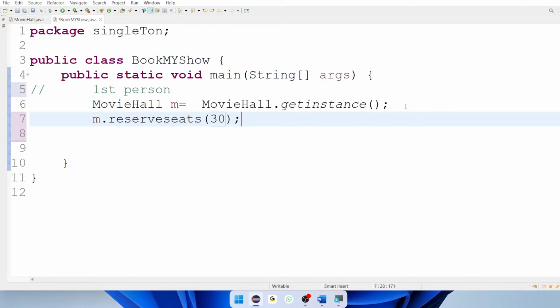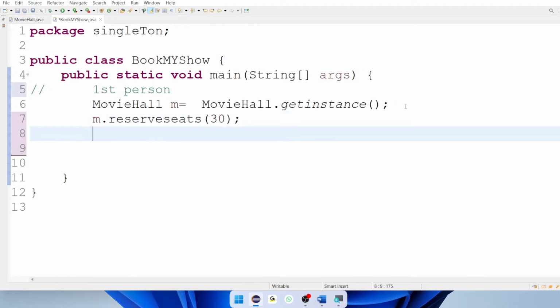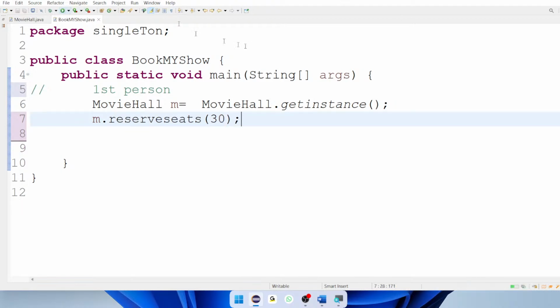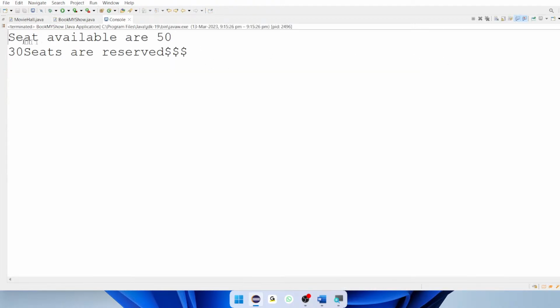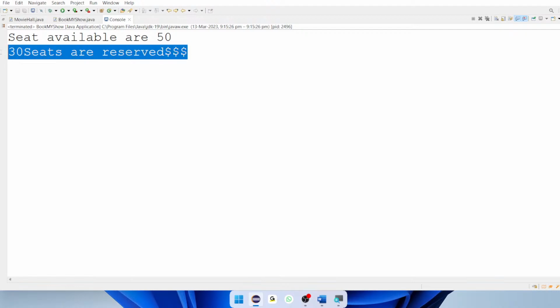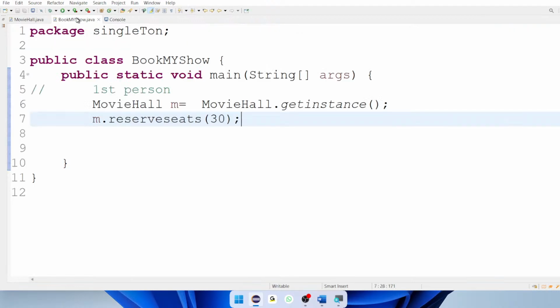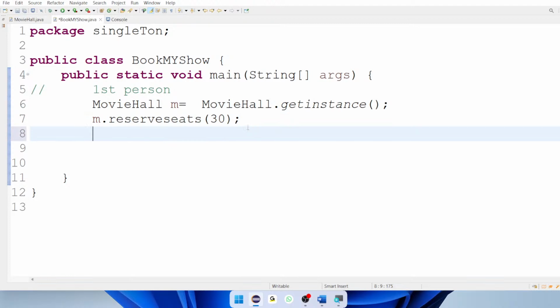I am a rich person, I am giving a party to my friends. So I booked 30 tickets. See here, what is my output? Seats available are 50. 30 seats are reserved. Okay. I got my output. Now I will create the second person.